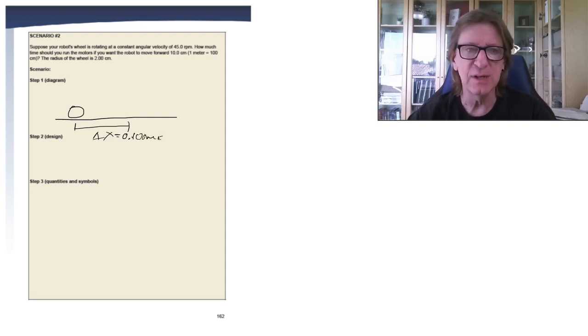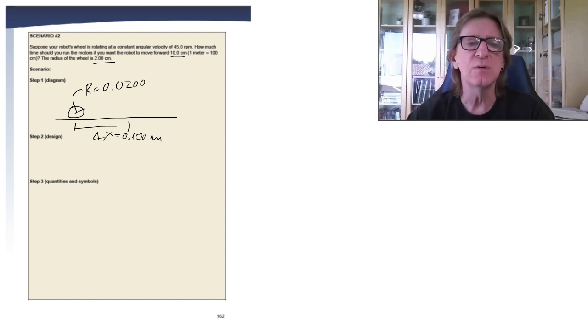And we actually have 3 significant digits based on this. So 0.100 meters. And I know the radius of my wheel is given to you right here, and so that's 2.0 centimeters. Let's go ahead and put everything into meters, because we know we're going to have to eventually anyway. So if it's 2 centimeters, then that's 0.02 meters. And again, we've got 3 significant digits, so we should probably go ahead and put those other zeros in there.